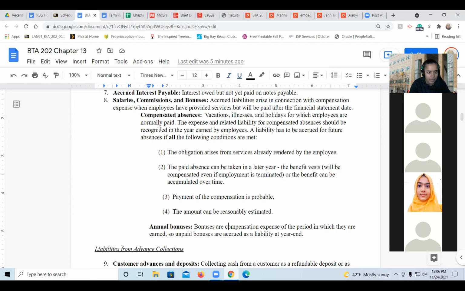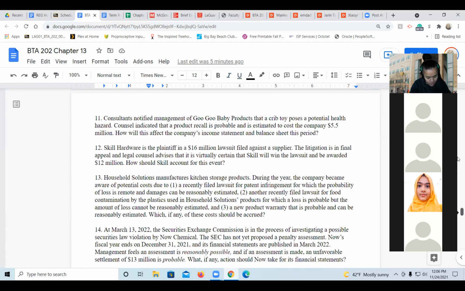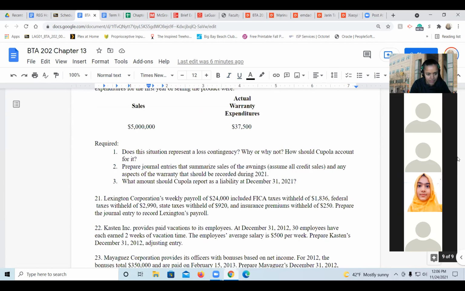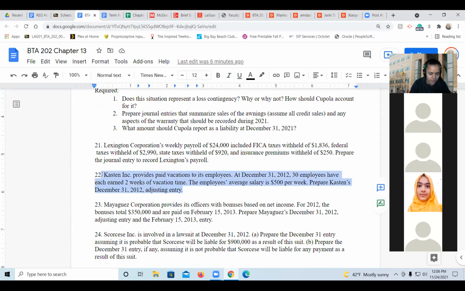So let's start with a more, quote unquote, simpler example for vacation pay, which is near the end of the page. Number 22. I'm obviously not doing this in order, but the solution sheet that I have for all these questions is in order. So don't panic, you'll be able to see everything in order on the solution sheet.